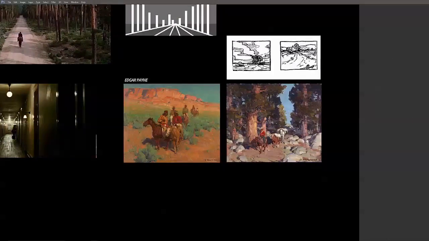So Edgar Payne, how he used it in his, again, having this being your focal point, being the biggest shape right in frame, having lines radiate to it can be used even straight through, creating that line with elements in your painting.